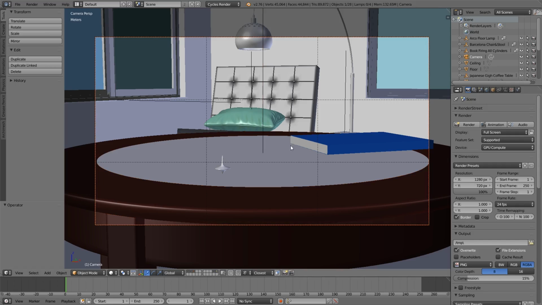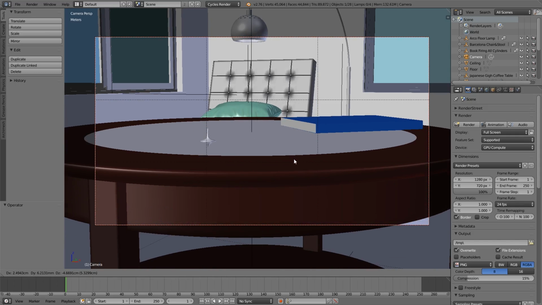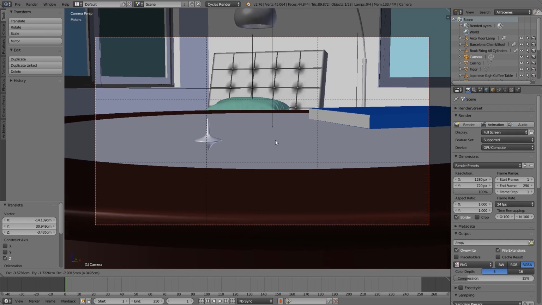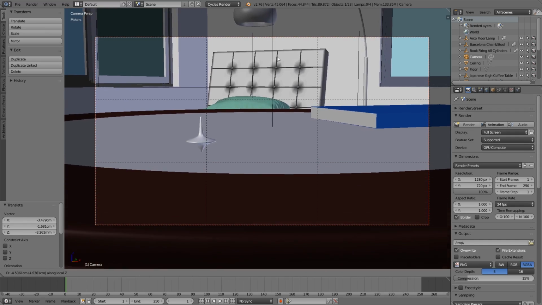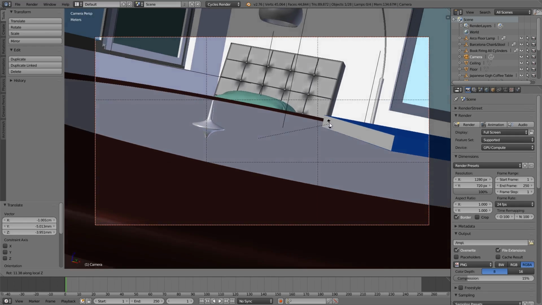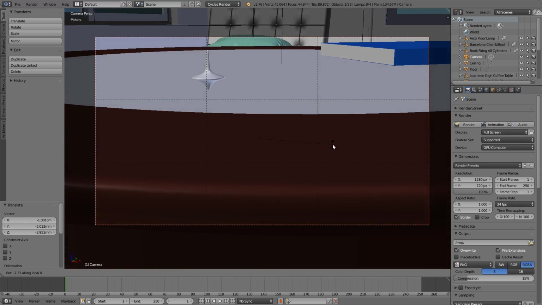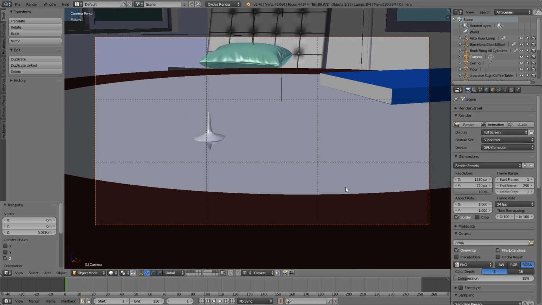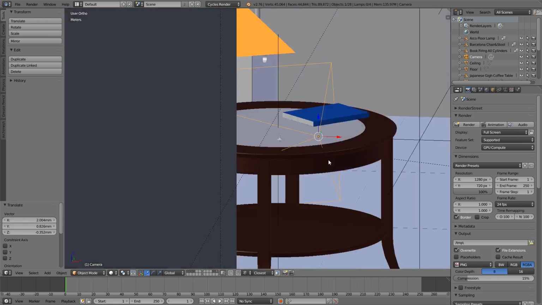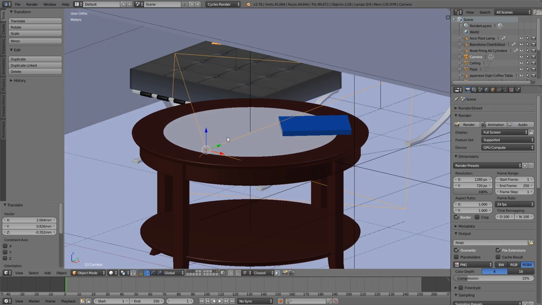We're going to do 2 things with the camera. First of all, we're going to grab it and move it in a little bit, just so our totem is the focal point of what we're looking at. I'm going to angle it a bit further. I did notice during the compositing that you couldn't see the floor through the table, and that was basically the Fresnel value, because we're looking at the table from such an extreme angle. All you're getting is reflection, and you're not seeing through it at all.